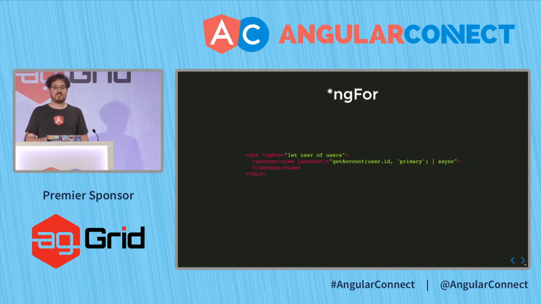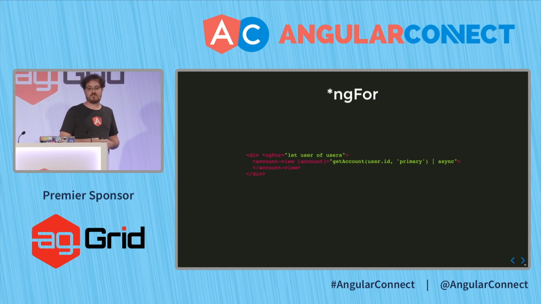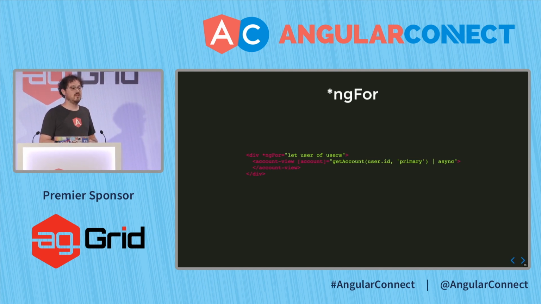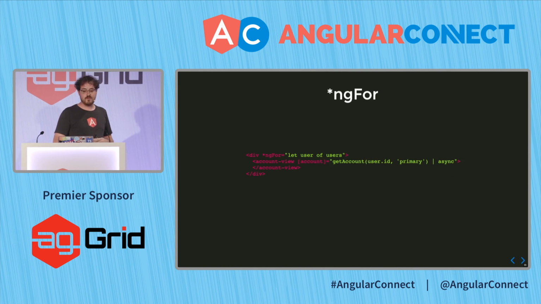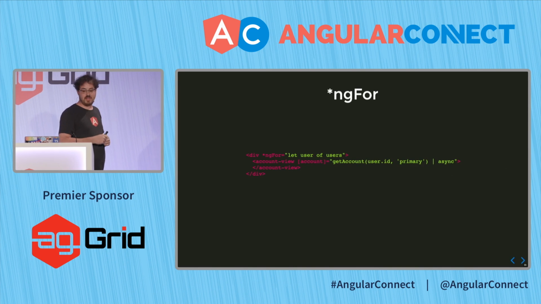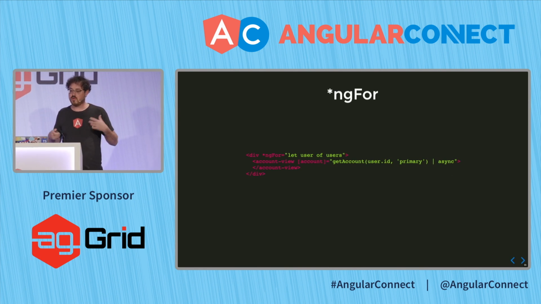So the last thing that I wanted to talk about with template type checking is support for usage of ngFor. And this has been another problem with the old ecosystem where it was not possible under the previous architecture. So suppose our template wants to repeat this account view component for some number of users, right, using an ngFor iteration. How do we go about type checking that?